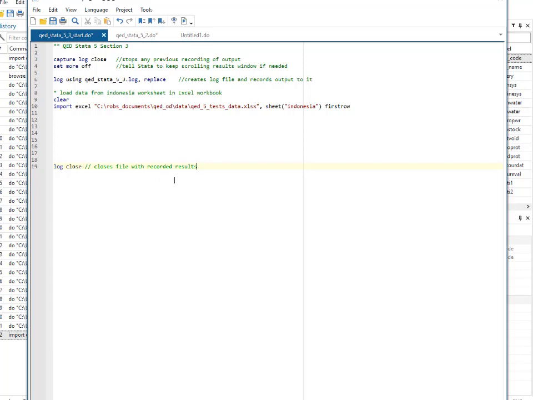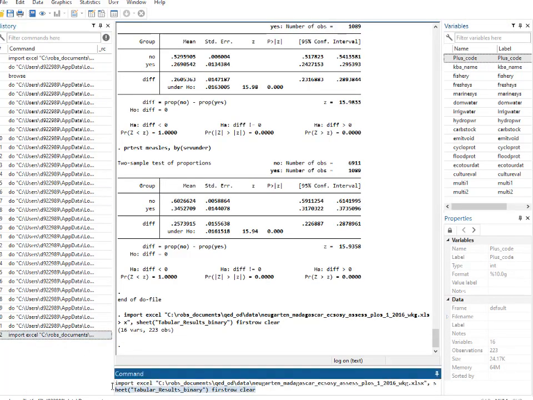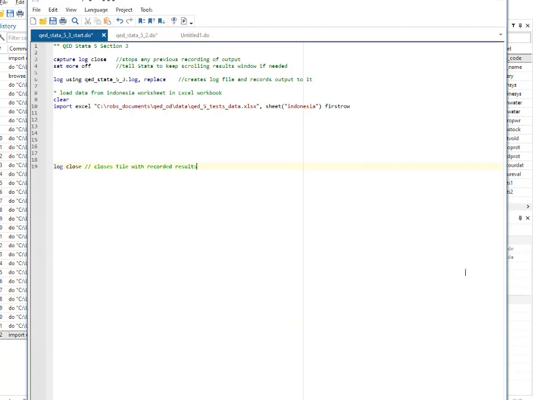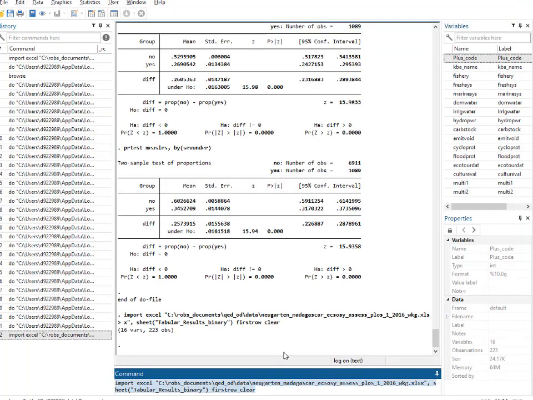It's still trying to get data from Indonesia, which is not much use, so we need to replace that with what we've just done there. So I can go in there. You should update the path there from the Excel file.